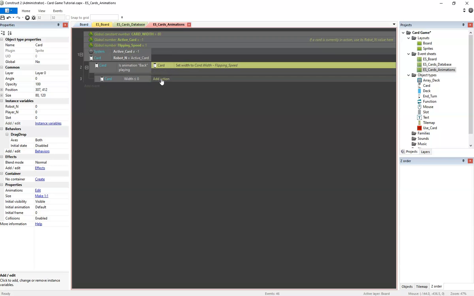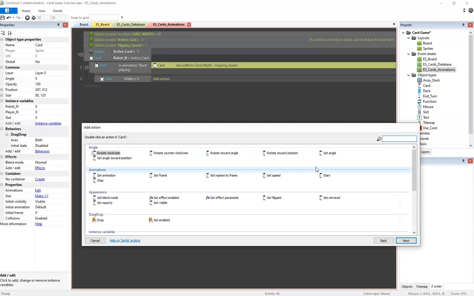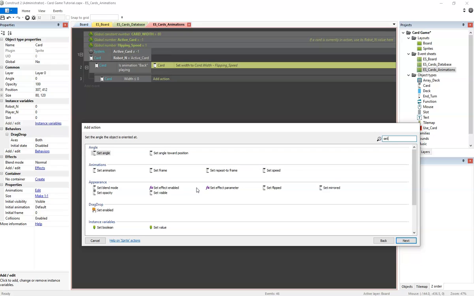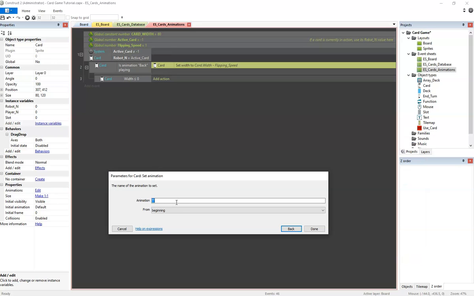So at this stage, I'm going to say set animation to front. So basically, the card will shrink more and more until it becomes 0 or less than 0. At that point, the card is shrunk, and I'm going to change the animation. I change the animation to front.